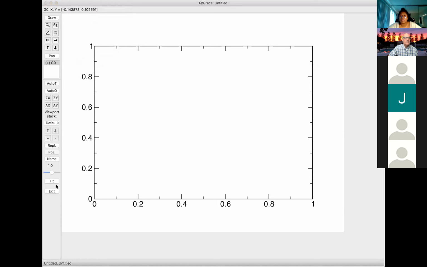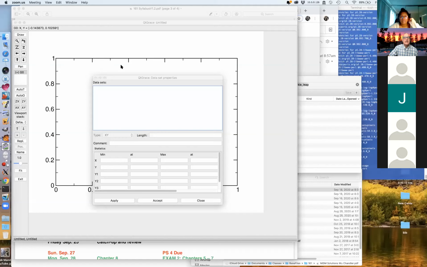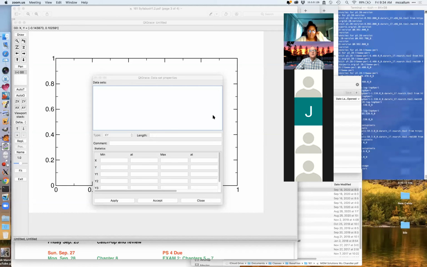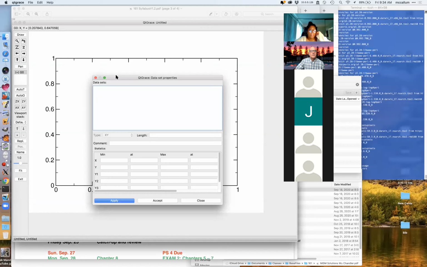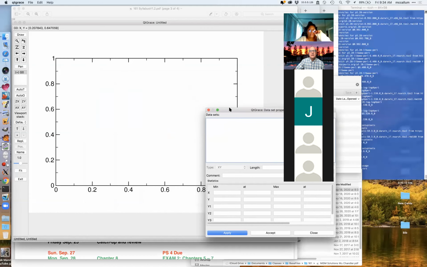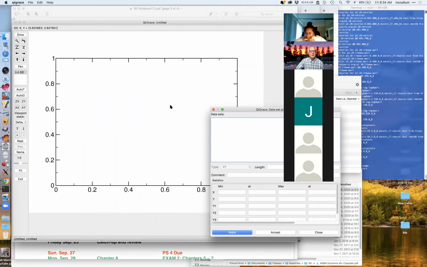And you know what? Hold on a second, because I think what's going to happen is you're not going to be able to see everything, right? You're just going to be able to see a particular window. So let me share my desktop as opposed to just trying to share the window. So now you should be able to see the data set sub window and the data window.